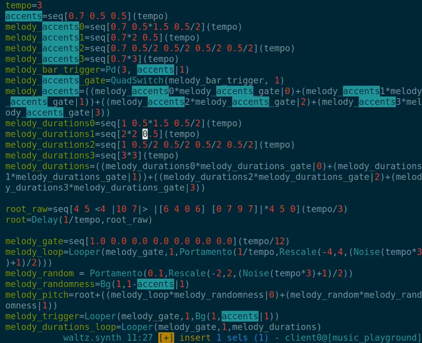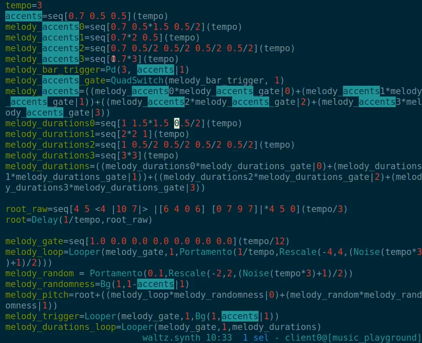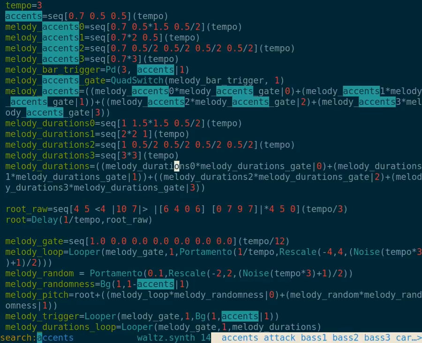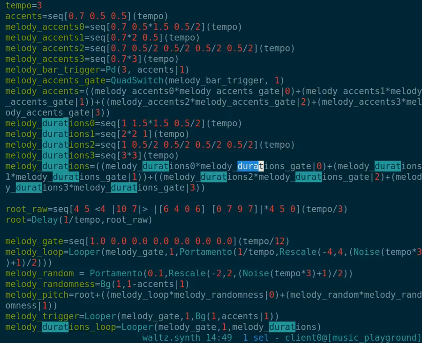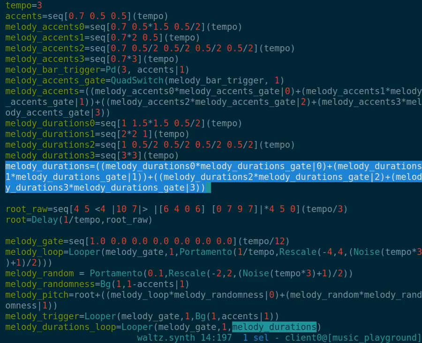Okay, so those are all fine. This is 1.5. Okay, so now I have the durations instead of those accent values. Okay. Melody durations. Melody durations gates. Okay. That's actually the wrong name.